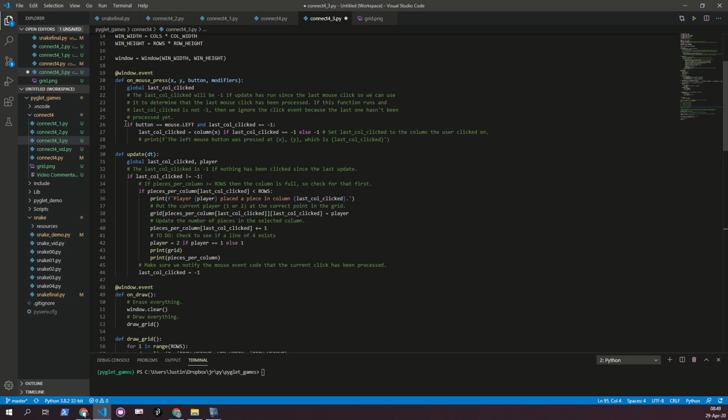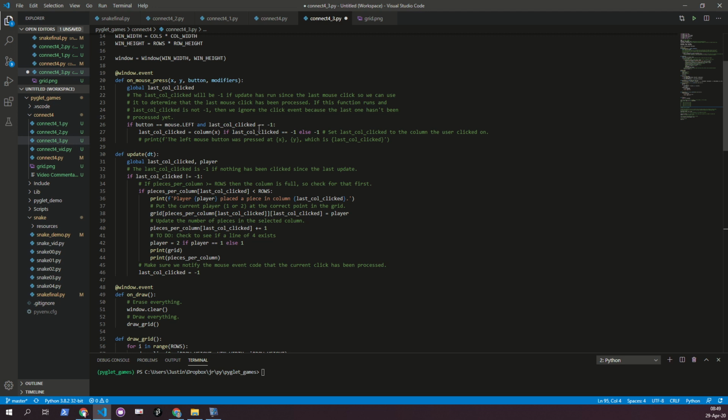So let's have a quick look at this. I only want to react to a click if it's a left click and the last column clicked is -1. The reason I've done last column clicked is -1 is in the snake game that we did, it was actually possible to execute 2 key presses before the update had run, and so I prevented this. To be honest, I don't think it's necessary.